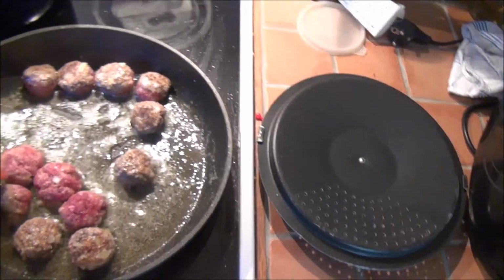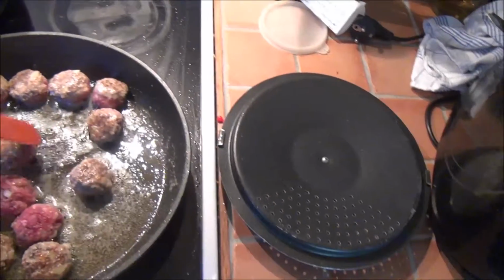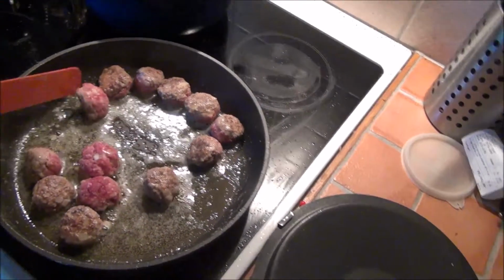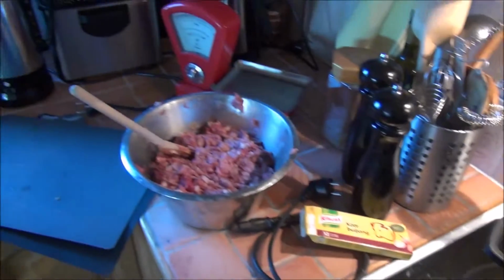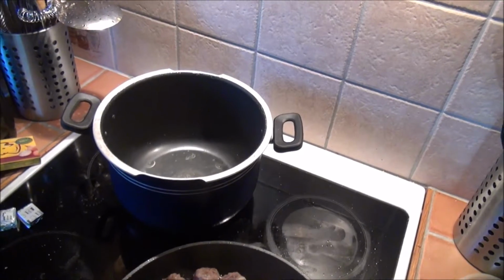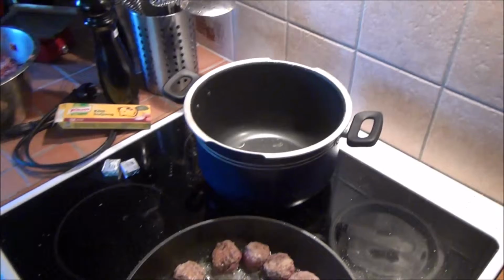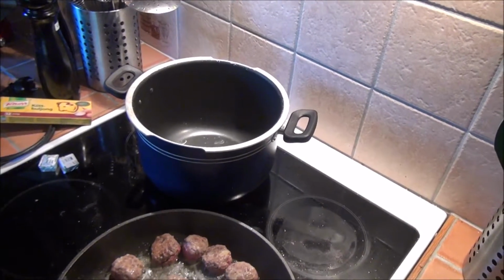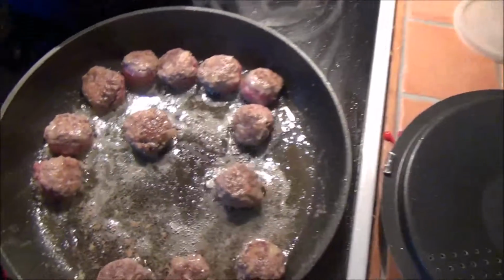It takes about, let's say, 8 to 10 minutes for every pan, and I think that lot will take all about 6 or 7 full pans. So this wasn't even half full.